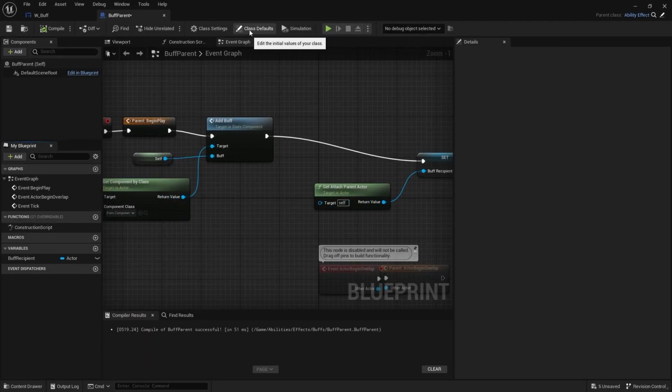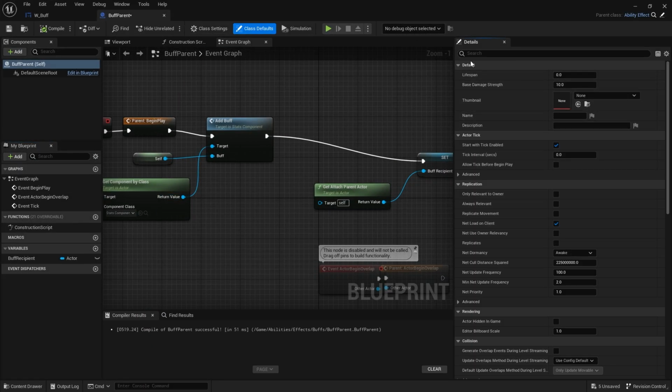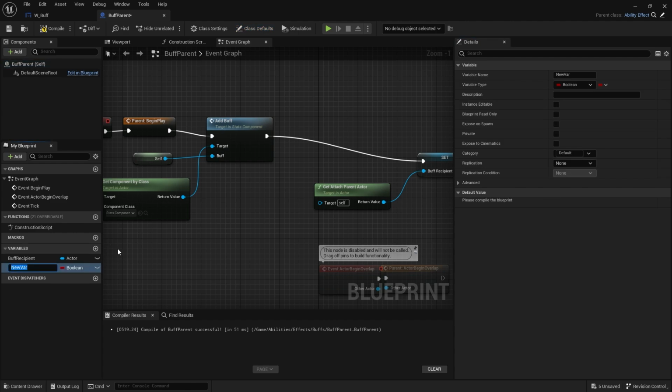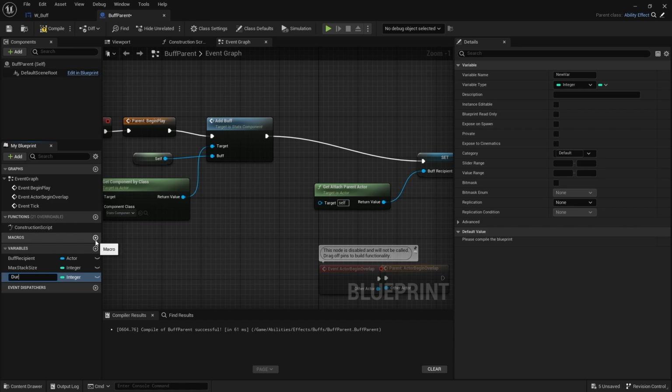And on the buff parent, we will now have those things we just added over here on the details panel in the class defaults. But your buff will also have other things in it too, such as stacks and duration. So I'm going to do max stack size, and that'll be an integer. Default value for that would be just one. And then we'll have a duration as well, which should be a float. But we're going to change the default of that to -1, which is null, which basically means it will just use its default setting, which is that it won't die, it will just stay around.